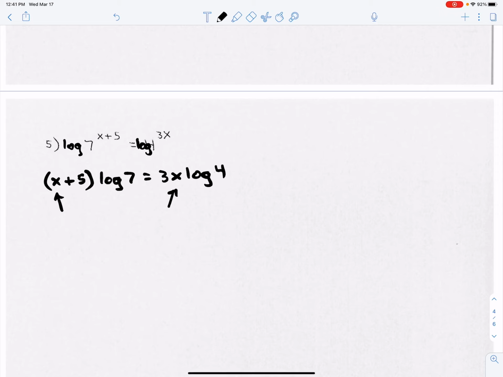Okay, now I'm going to compare this to something. So just listen. Don't write any of this down. Just listen. Remember, this is a linear equation. Well, what if you had this? What if you had, I don't know, I'll just make up something, 8 times x plus 3 equals 5x. What would you do? You'd first of all distribute the 8.